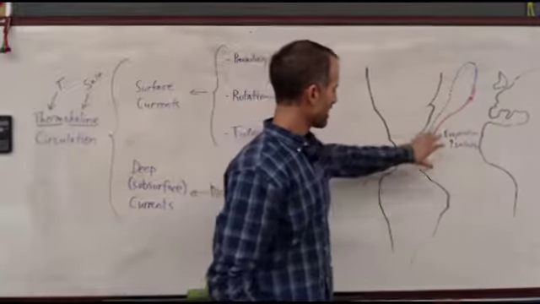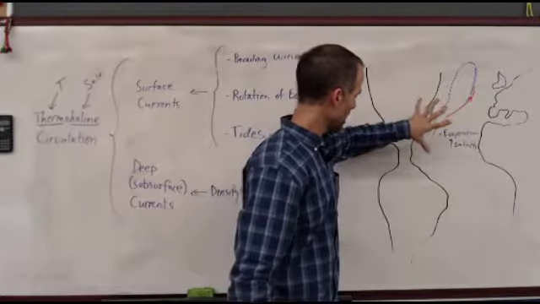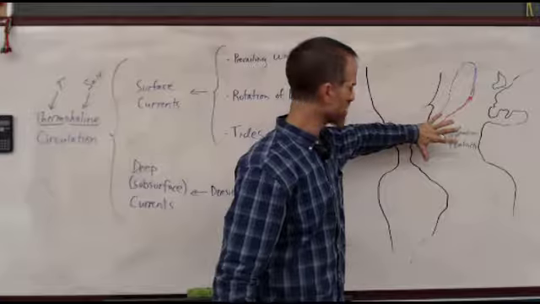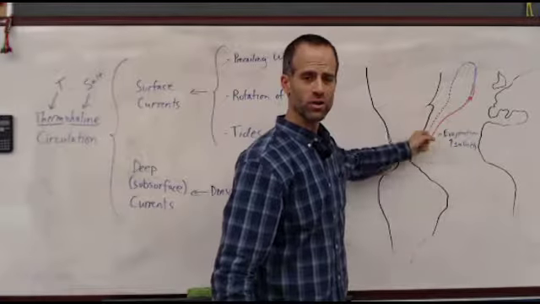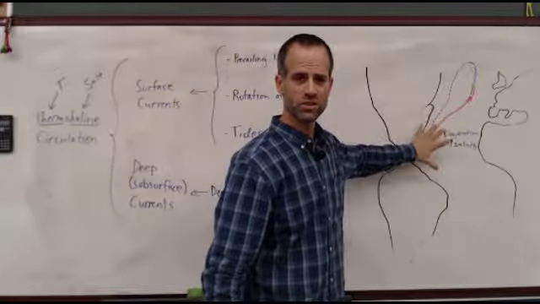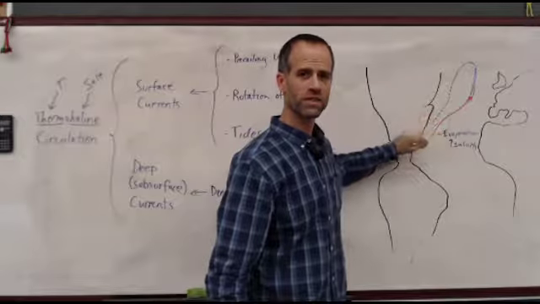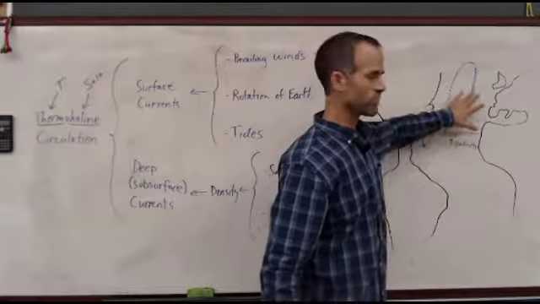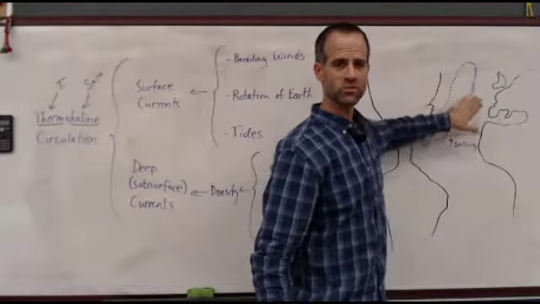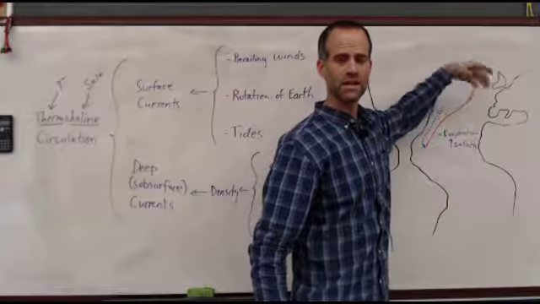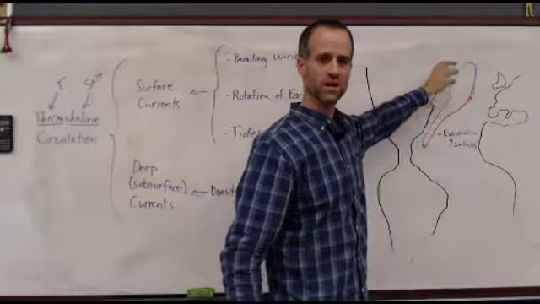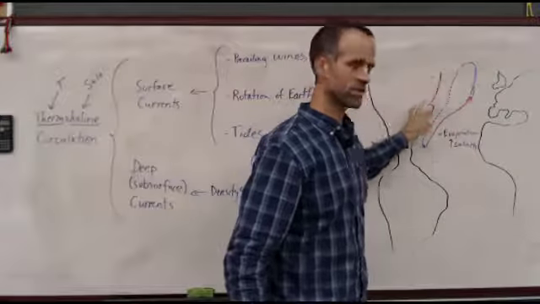And this is also very important. At the equator, the water is heated. A lot of it evaporates, leaving the salt, which makes it saltier. That salty water goes up north. As it goes north, it cools down, it gets more dense, and it sinks and becomes a deep ocean current as it returns.